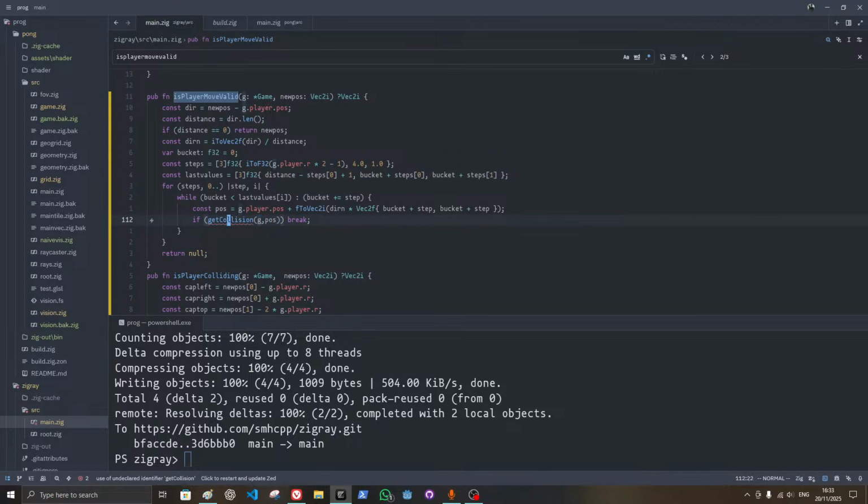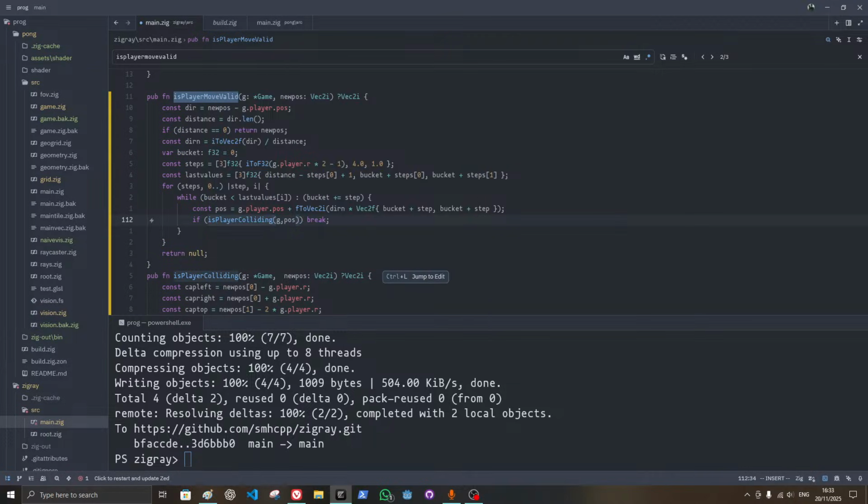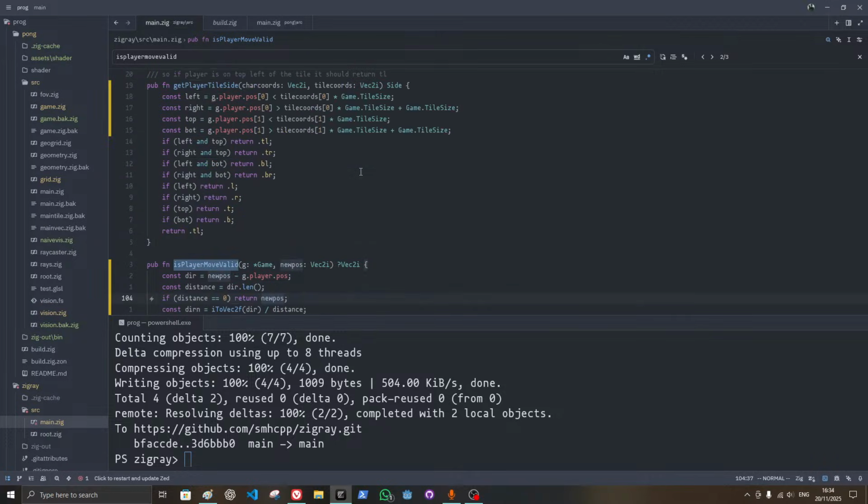And the function is player colliding. Ooh, that was a lot to do. Probably there is some weird error bug somewhere.